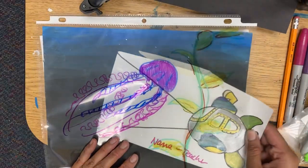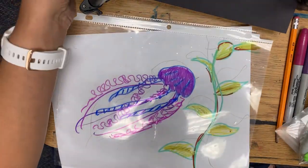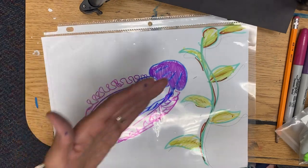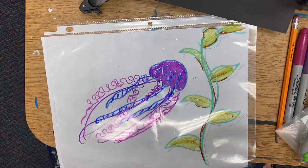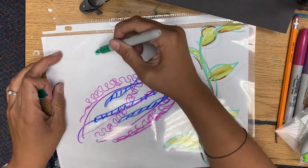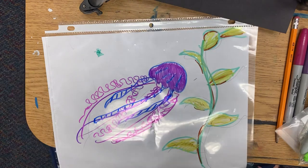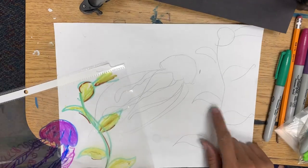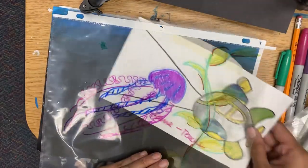So this is what we're starting to work on today — we'll continue working on it next time. Really think about how big you want things to be. Some things can be big because they're closer. I can also do like a really tiny turtle in the background to show that this turtle might come out and try to eat this jellyfish. But first plan it out on your white paper. You can check it as you go to see how it's turning out.